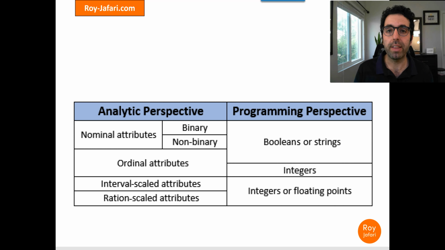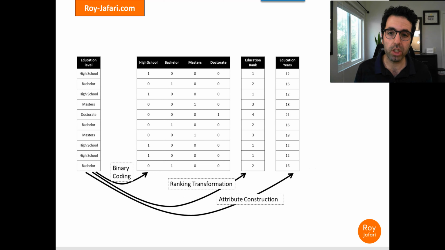For instance, in the case of education, you could do binary coding, which is basically using booleans to code different possibilities of the education ordinal attribute into 4 nominal or boolean attributes. Or you could use numbers to keep the order between the possibilities, but at the same time assume some equidistance relationship between these possibilities.